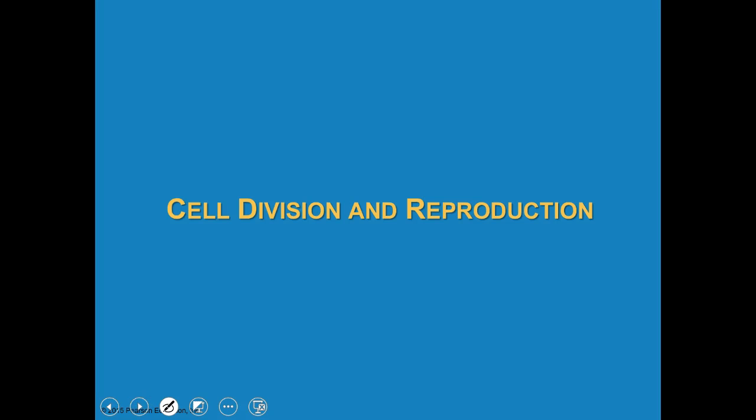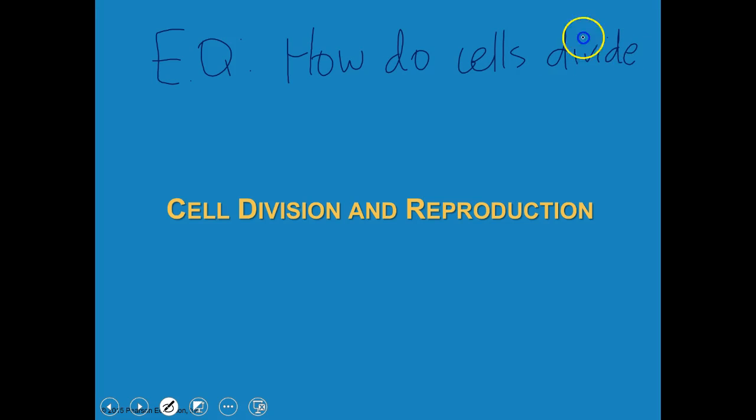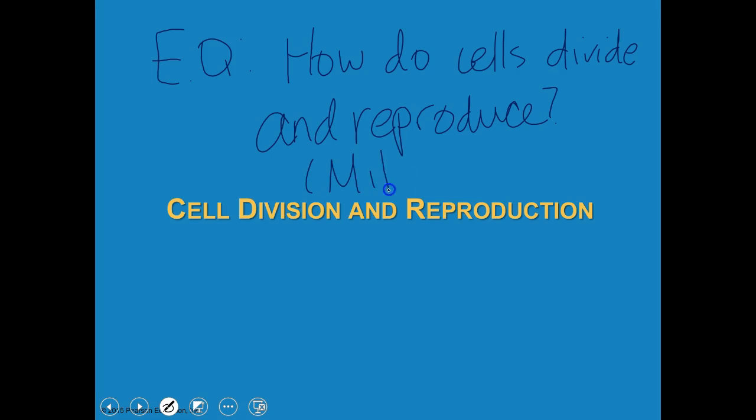Okay, so a good essential question: how do cells divide, and how do cells divide and reproduce? That's basically it. We're going to go through the whole process, so you will have to know the process. That process is mitosis, so at least it might be beneficial to know that. You could also go with 'what is mitosis', because that's an important question here.